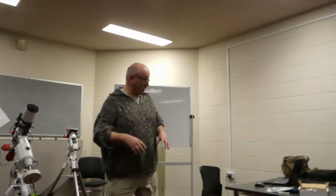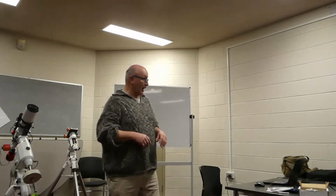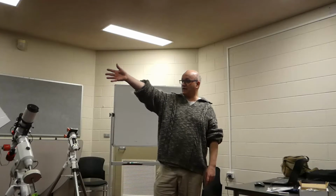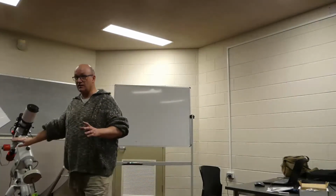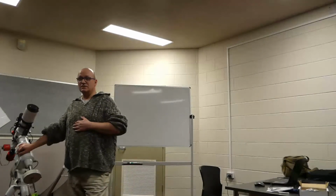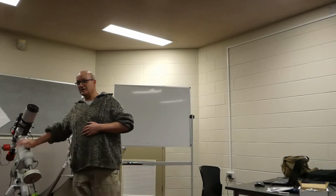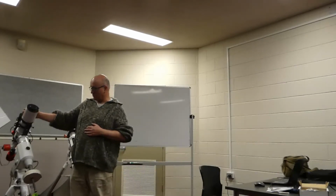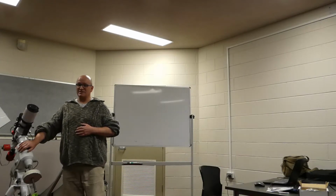It's myself and Greg down the bottom there, Greg England. I'm going to run through the mod of the EQ6 here. Anybody who hasn't seen an EQ6 telescope mount before? Okay, no worries. This is the mount, and this is what the telescope moves on, and that's the telescope, which is what we actually look through. That's basically your first 6 months there.